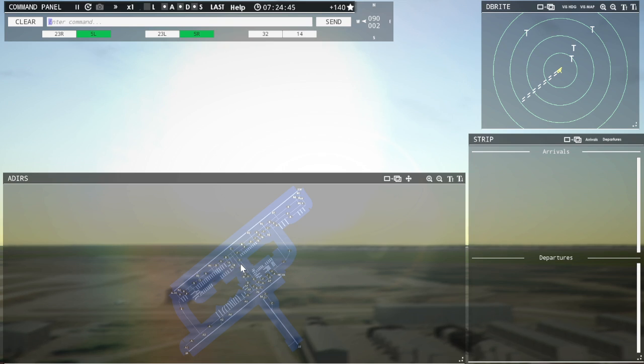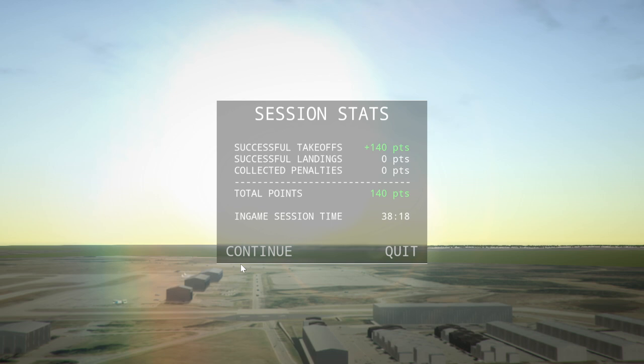Good morning. And so we'll hit the escape button. Yes, we went 38 minutes, 18 seconds in-game session time. Remember, we fast-forwarded a little bit. And we did 140 points of successful takeoffs, no points in successful landings, no points in collected penalties.